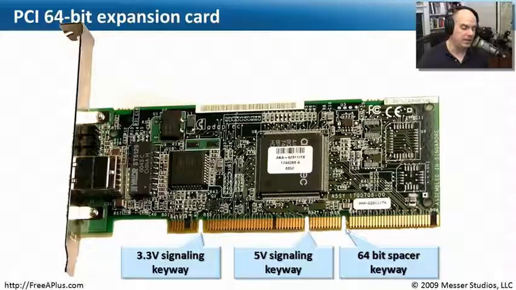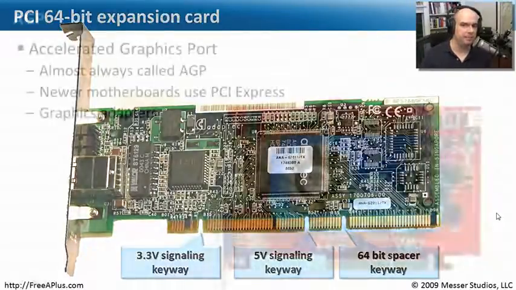There was also this spacer here, which meant that this was a 64-bit card and you had this extra interface setting off here on the side for the extra data. So just looking at the card, you're able to tell the type of interface it is, whether it's 32-bit or 64-bit. You could also tell exactly the type of power that would be required for the type of interface that you're plugging into.